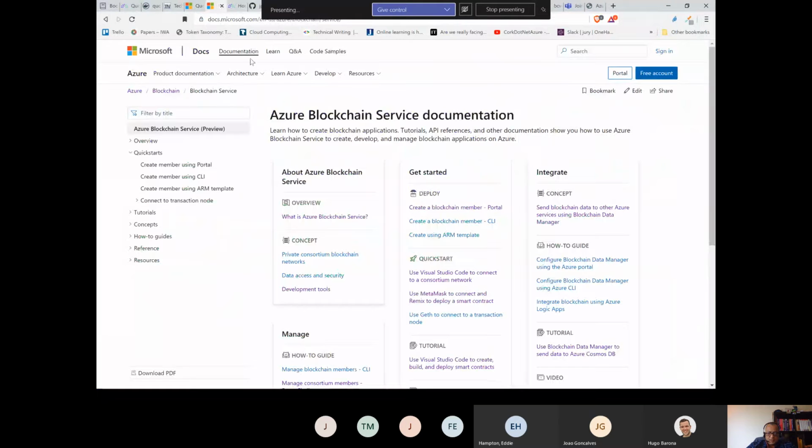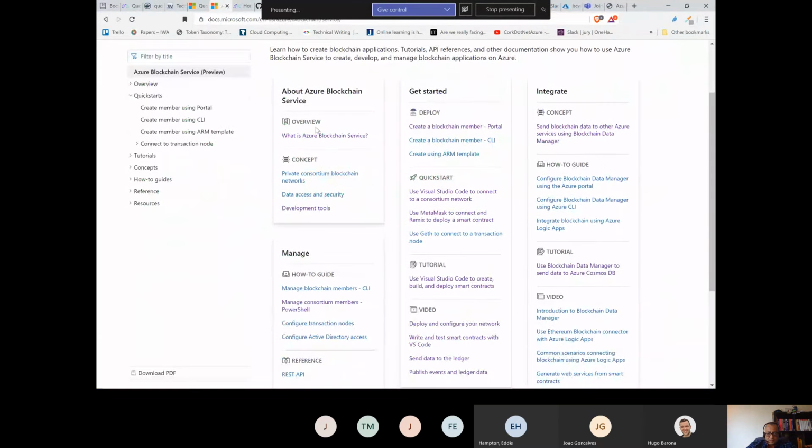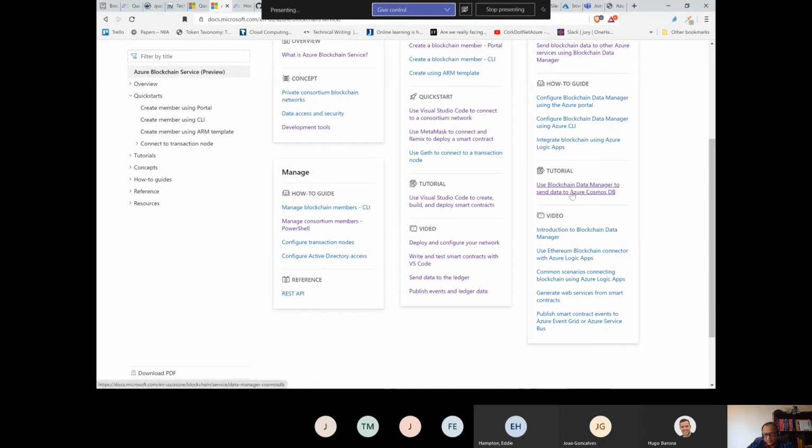And you can see here, for example, the explanation about the service, the private consortium, security, development tools. For example, we'll have a presentation about how to use the data manager, and so on, VS Code integration, how to manage the blockchain members from the CLI instead of Azure Portal, for example, or PowerShell.